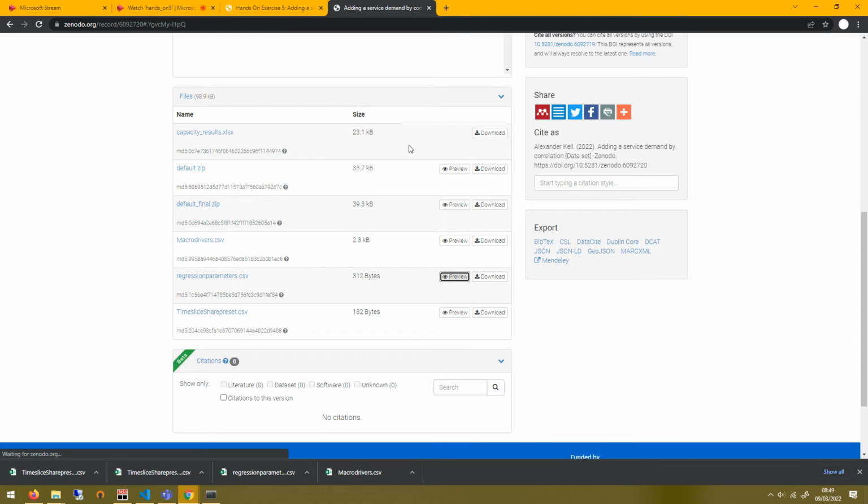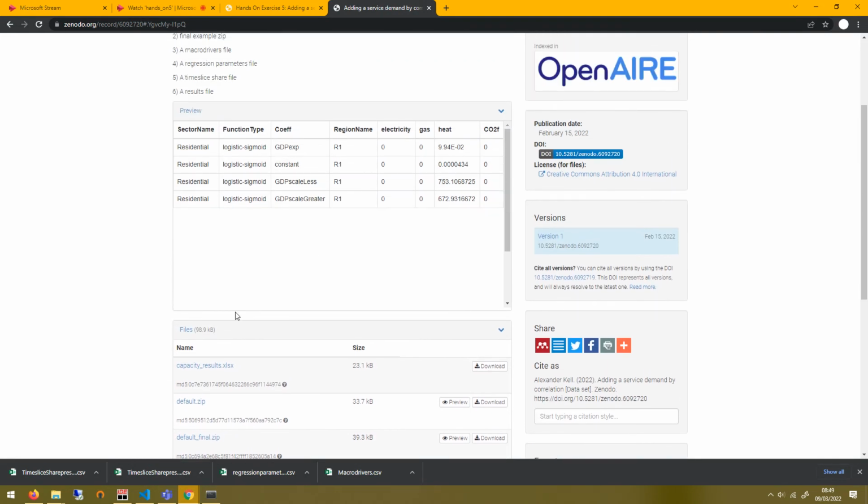The regression parameter is instead the file where we are defining for the selected sector the specific function with which we want to model. This is a logistic sigmoid function which is embedded in the model, and it's a transformation of the saturation part of a logistic curve.